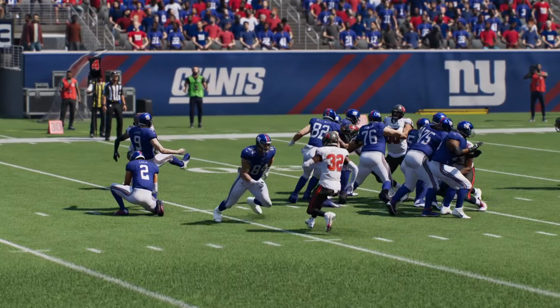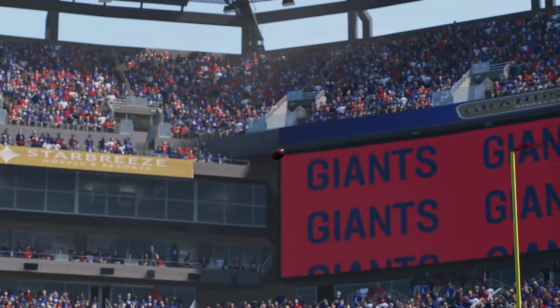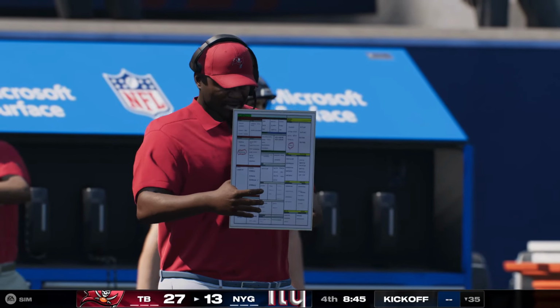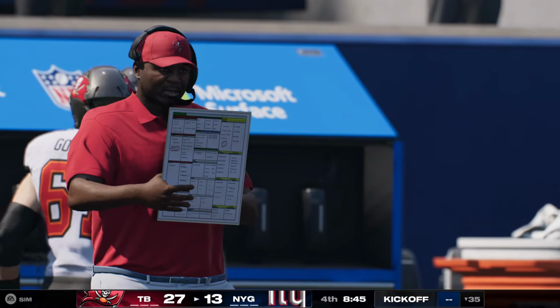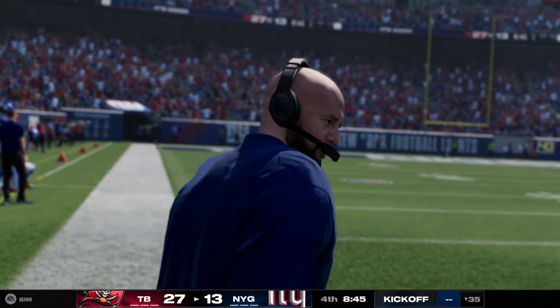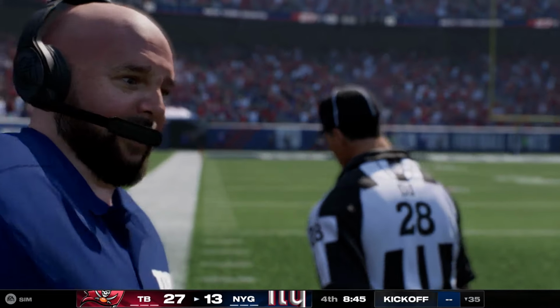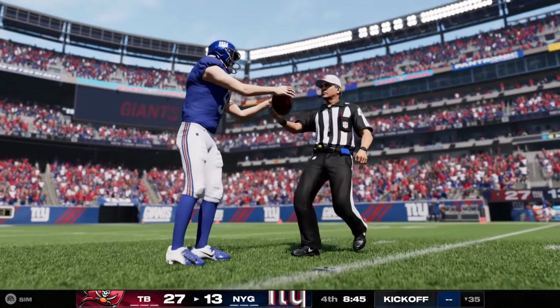Gano's kick is good, and that will close the gap down to 14. Well, with that field goal, you can argue they needed to get back within 2 scores, and they did indeed do that, but still a pretty uphill battle. Still going to take 2 fourth-quarter touchdowns to get back into it. And as you and I know, that's a tall order against any NFL defense. They're going to need their own defense to make some plays as well to give them an opportunity.